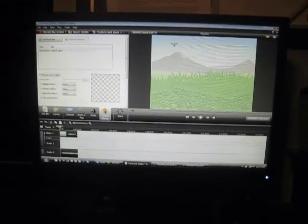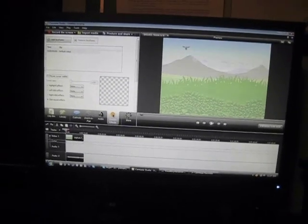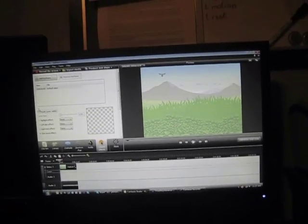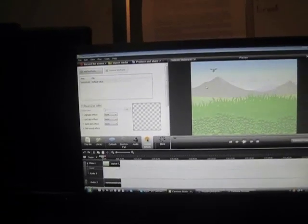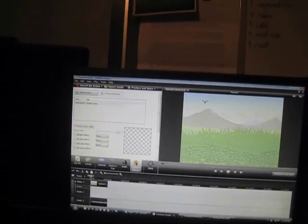Like I said, the bars won't be there anymore. The audio, if you had your voice in there, I didn't for this one, it would be normal, and there wouldn't be a problem with that at all. The only thing you're going to have to do is take the cursor off, assuming you want it to not be on there. If you left it on there by accident, that would be how you would remove it.